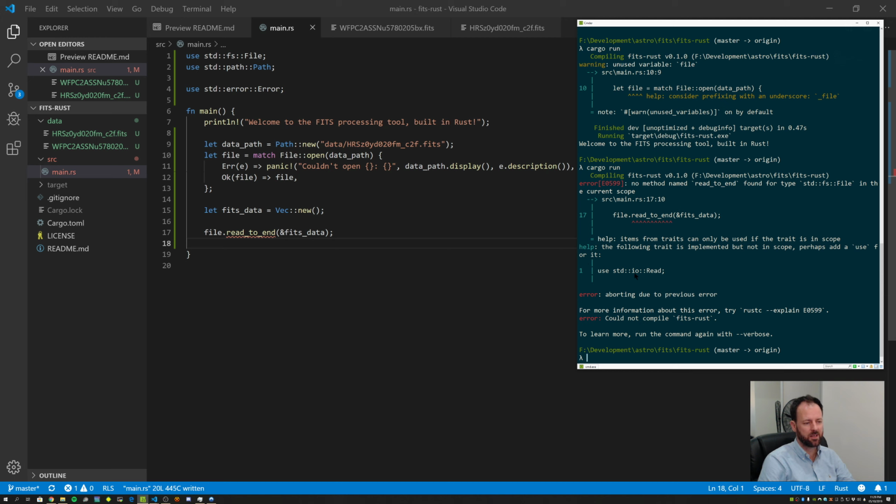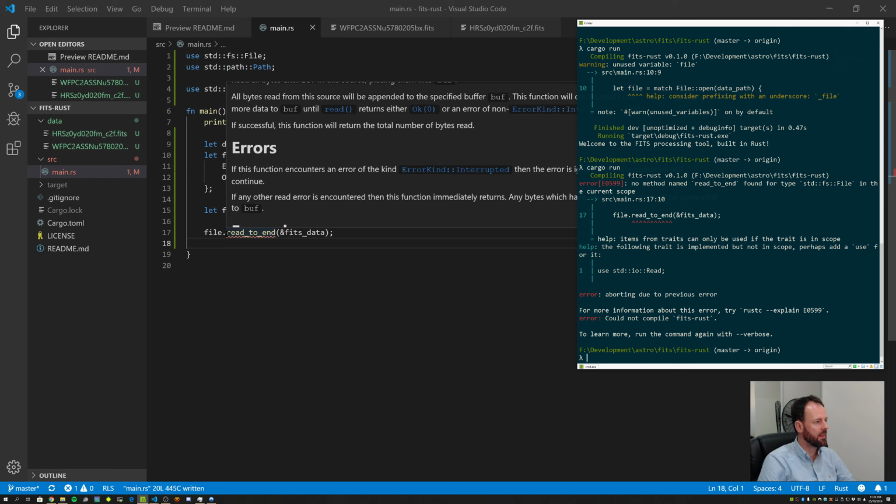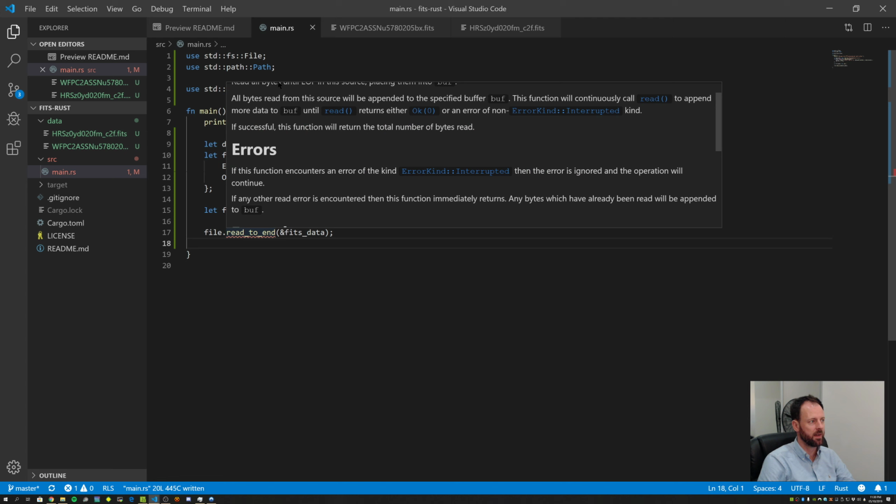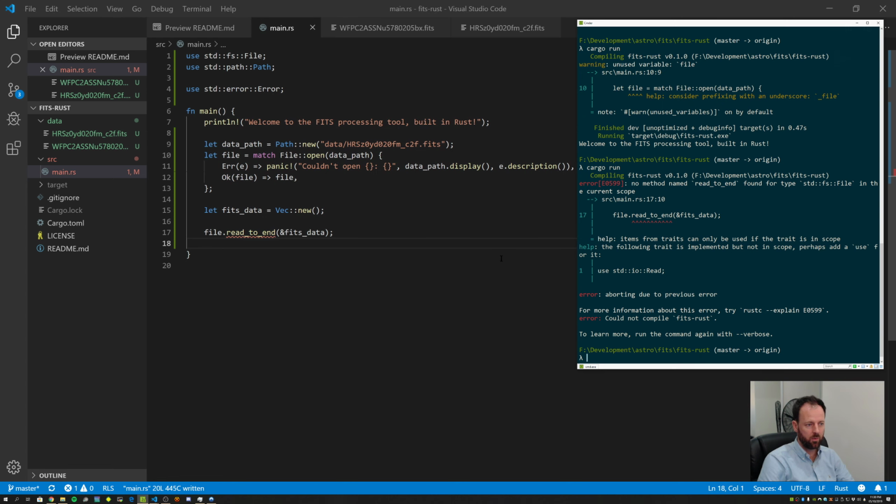So anyway, std::io is a module that contains a whole bunch of IO traits that we will want to use. And in this case, the Read trait will allow us to use read_to_end. Okay, so we could actually do something like this.